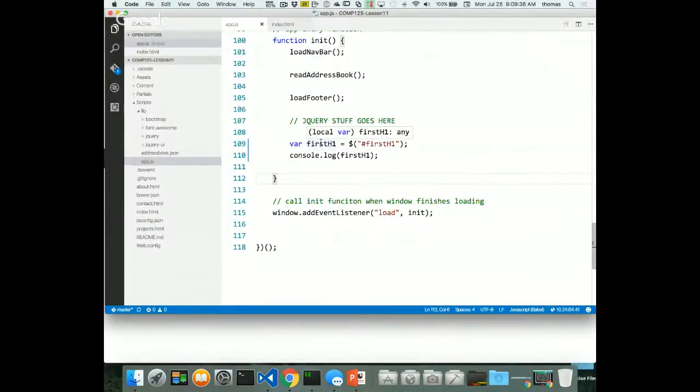Any. Because JavaScript does not know what jQuery is. By the way, JavaScript will not know what any language, any library is that you plug in. Doesn't matter what library you get from the web, it'll give you 0 code hinting and 0 ways of knowing that you did something wrong. That's a problem for beginners.